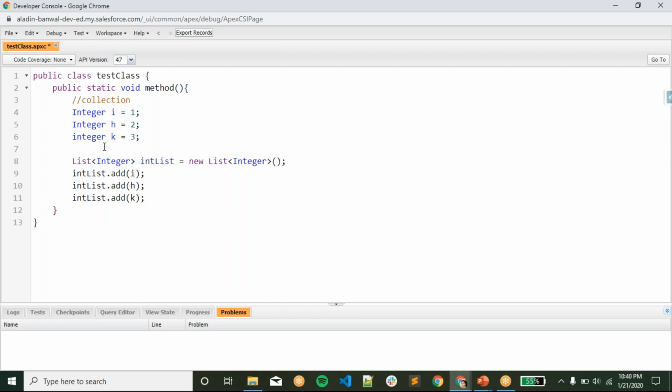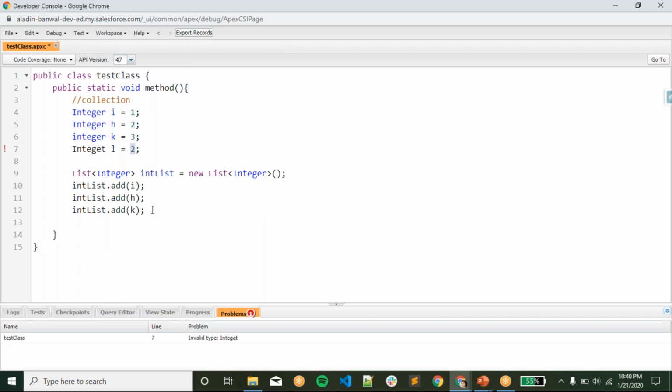So this is the list type. Now if I create another integer here called l is equal to 2, it will have a duplicate value. So this h and l both have this duplicate value.